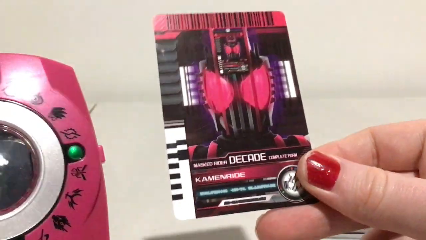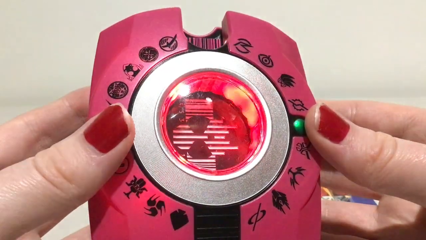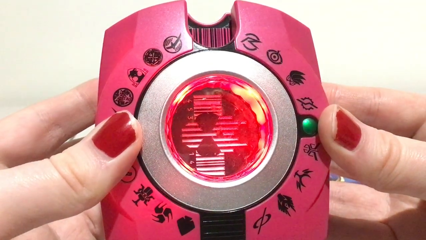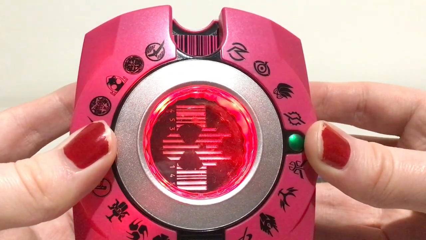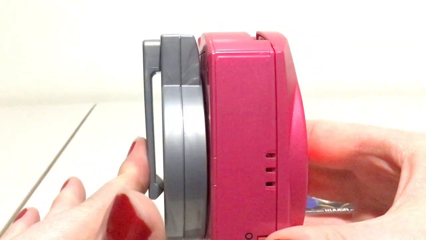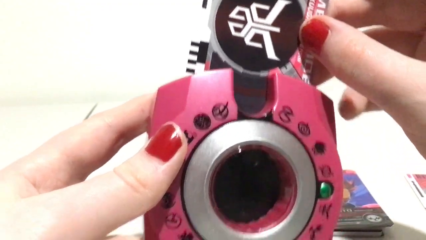So, decayed complete. Kamen Rider. Decade complete form. Forgot how long that was. And if you're wondering how I'm doing that, I'm just literally pressing on the belt. I'm doing this. That's all I'm doing. The next up is Kuga Ultimate, his original final form, if you don't count DK, what DK does.